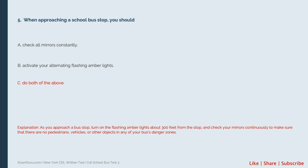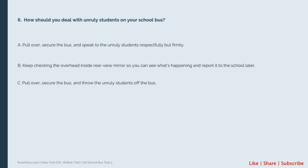Question: how should you deal with unruly students on your school bus? Options are: Option A, pull over, secure the bus, and speak to the unruly students respectfully but firmly.